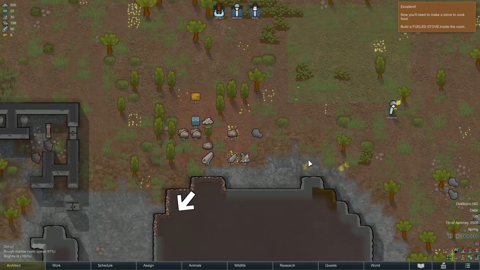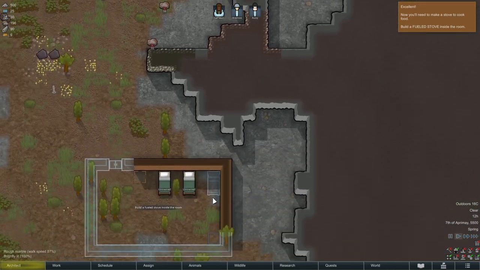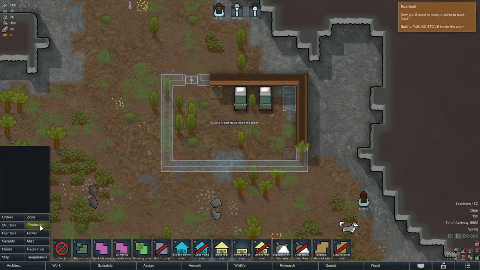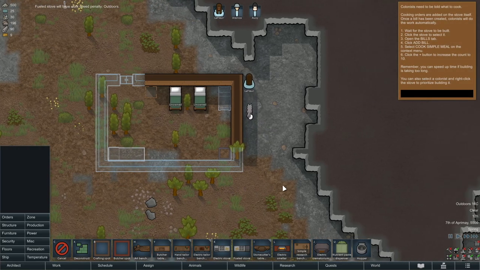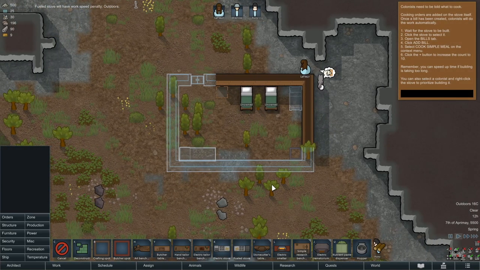Excellent. Now you need to make a stove to cook food. Build a few food storage in here. Okay. Induction. Fueled stove. Go that way around. Make it as you come in. Very nice. Colonists need to be told to cook. Cooking orders are added to the stove itself. Once the build has been created, colonists do the work automatically. Wait for the stove to be built.